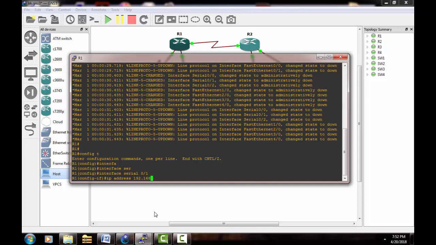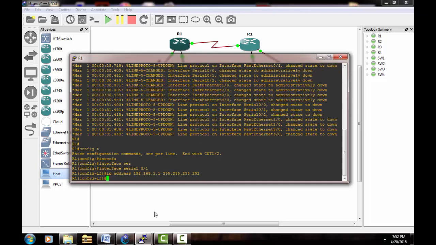I'm assigning an IP address to serial port 0/1, which is 192.168.1.1. Now I'll assign a subnet mask to this port, which is 255.255.255.252, and press enter. Now the IP address is assigned to this port.